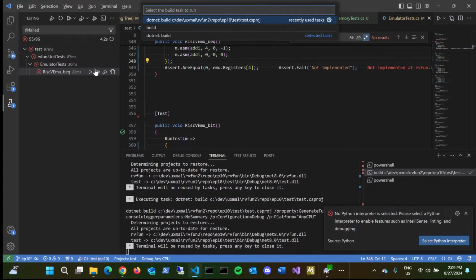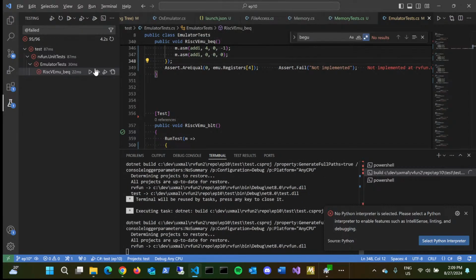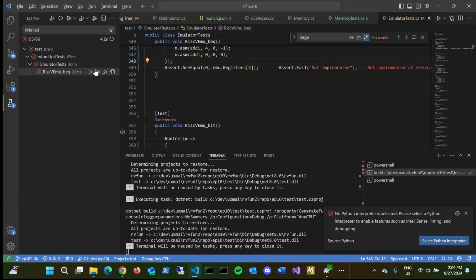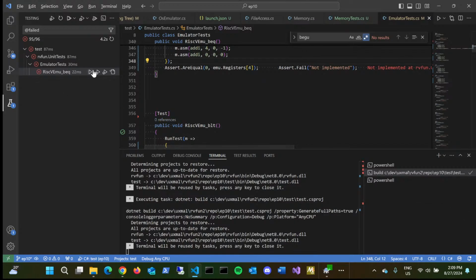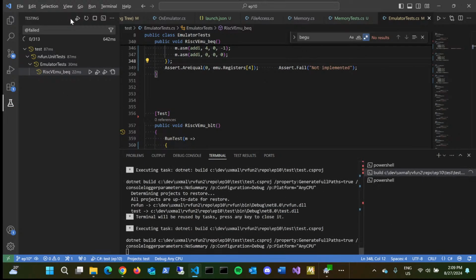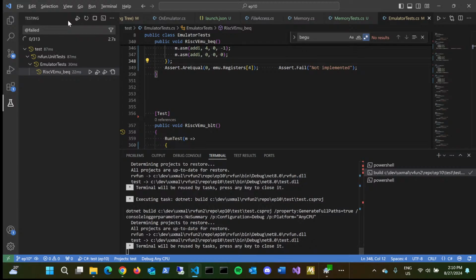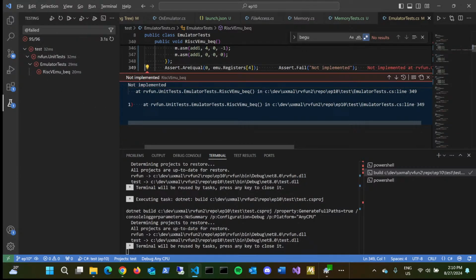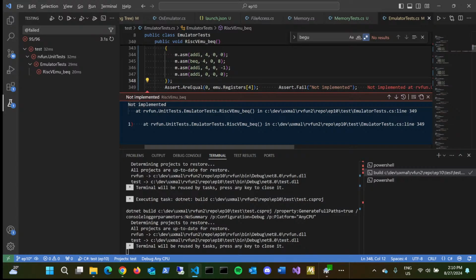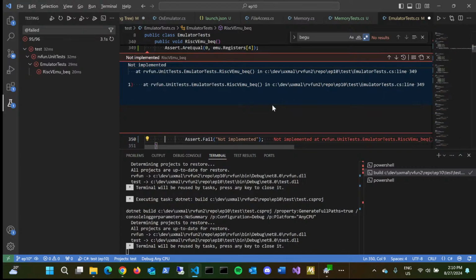As a general comment, my developer experience with Visual Studio Code hasn't been as great as inside of Visual Studio proper. I'm not sure why I'm seeing so many problems, but okay, so we're asserting now because, oh, we have a garbage cut and paste error.